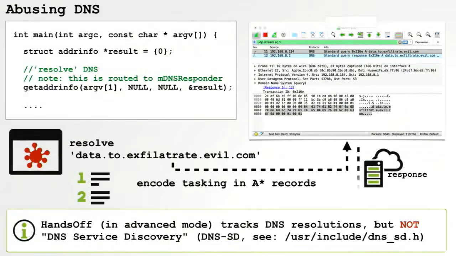So the firewall is going to see this DNS request, but it's going to be coming from a trusted system daemon, which is generating all DNS requests for the entire system. So the firewall basically has no choice but to allow it. What we can do is build a DNS-based C&C mechanism, which has been discussed before. And again, since the firewall is going to trust DNS requests from the trusted Apple system daemon, this will allow us to have a full command and control mechanism which can generically bypass all third-party firewalls.